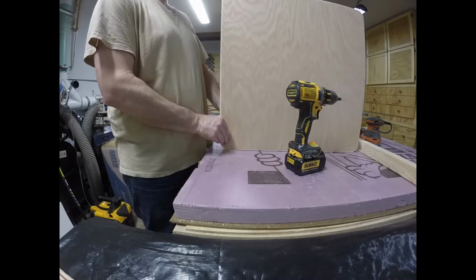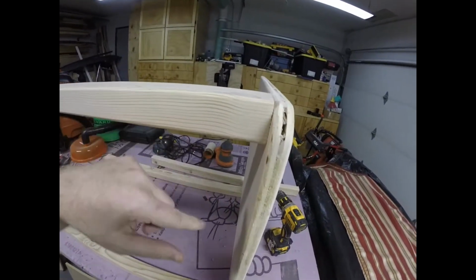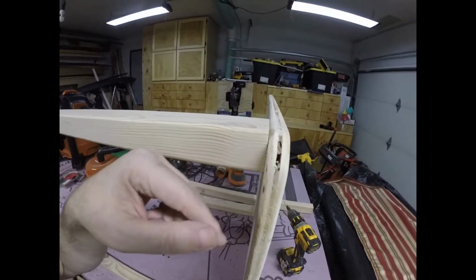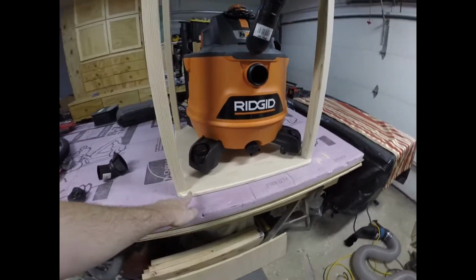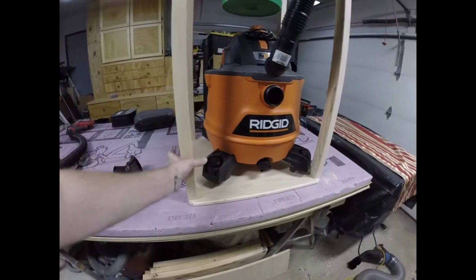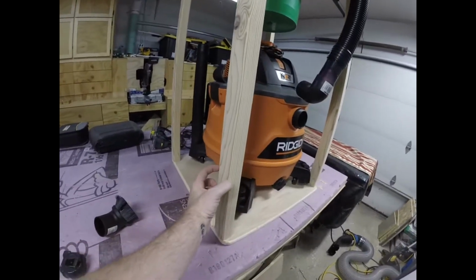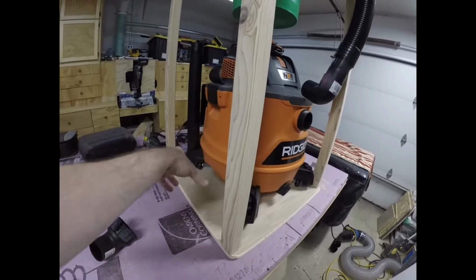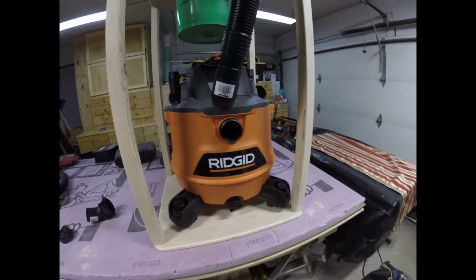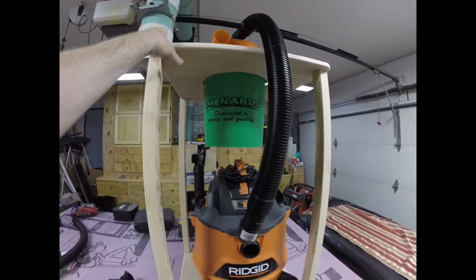Again, my legs are 2 inches by 1.5 inches, so I'm just making sure that it doesn't clear the radius on the circle here. Okay, so I've got the base, I've got the legs screwed in here, and there's enough room to slide it in this way, but not this way, because again, my legs were 2 inches by 1.5 inches, just the wood that I had. So I can twist it and pull it out there, but it goes in the front and back fine. Now the one thing with the bucket on top, everything works.